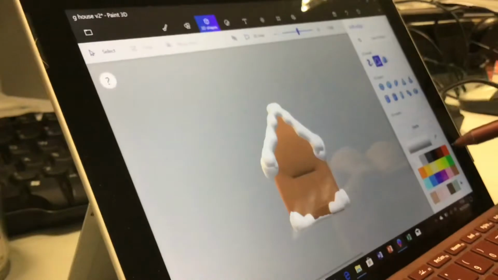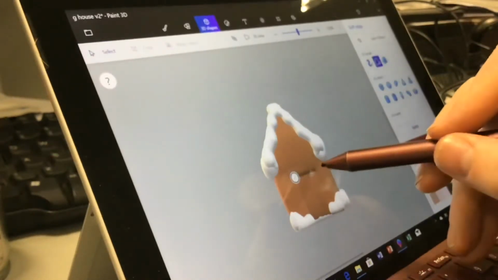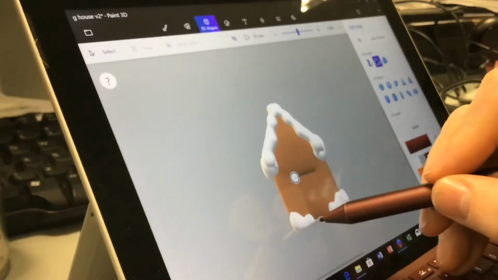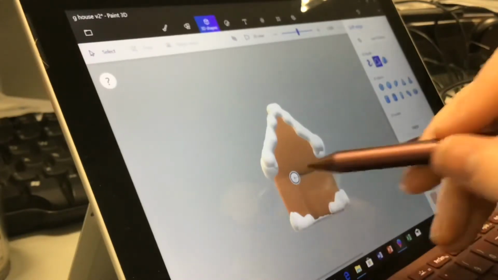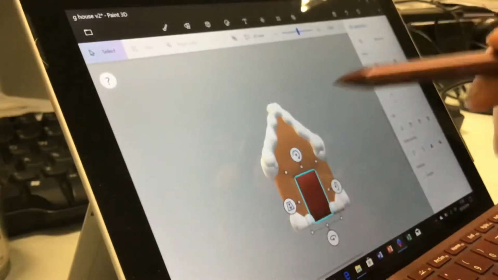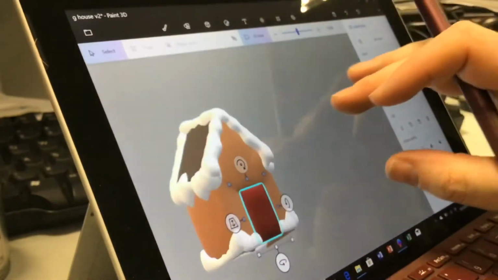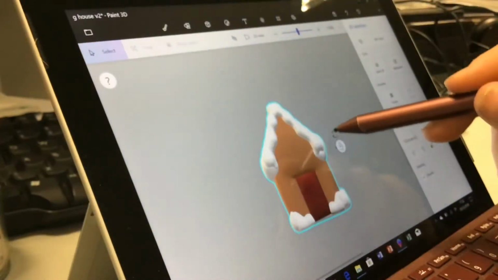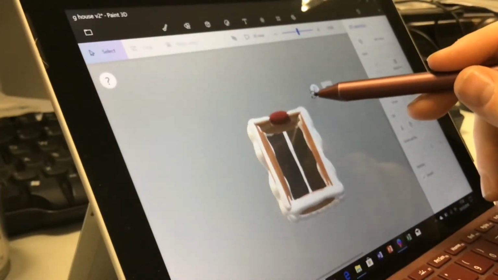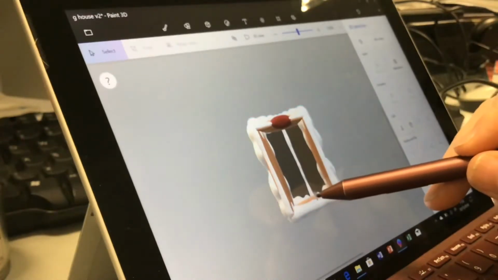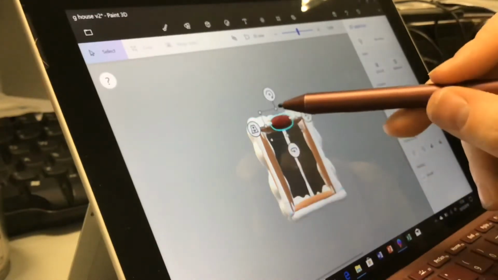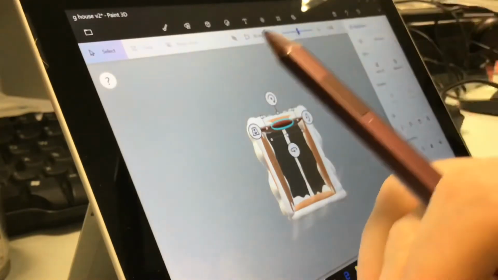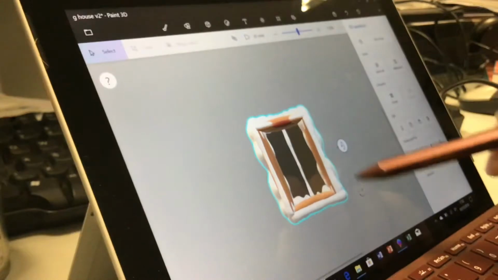Lastly, I swap back to 3D tool. I pick a different colour, dark red in this case, and I use the soft edge doodle tool to draw a door. And I rotate it in a number of axes just to check that it's in the right place. I've noticed that a couple of the snow drifts down at the base of the building need moving, so I've just done that as well while I've been rotating around.